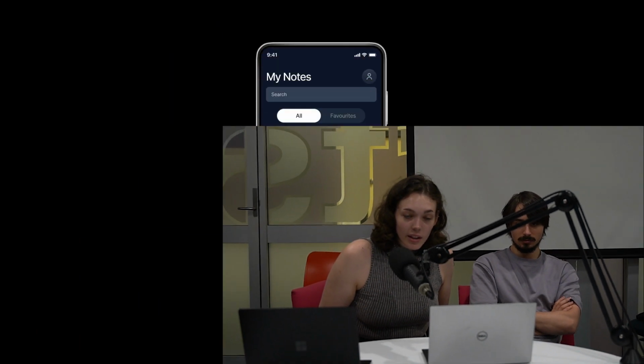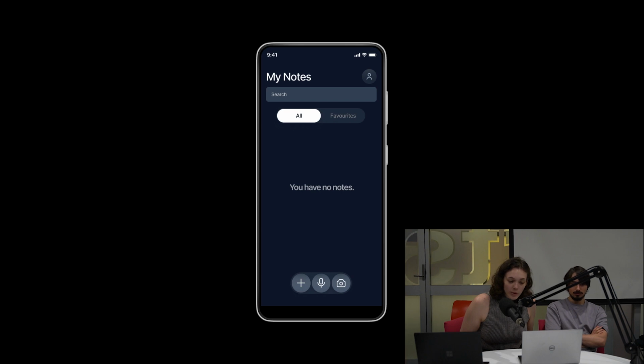Hi, my name's Jody. I can take you through a few of the design choices we've made for our application. Here on the user dashboard, we can see we've only included 3 main options for the user to interact with the system. These are designed to be shortcuts for the user. The first offering a shortcut to open a note with a text block, the second with a voice to text block, the third with OCR.